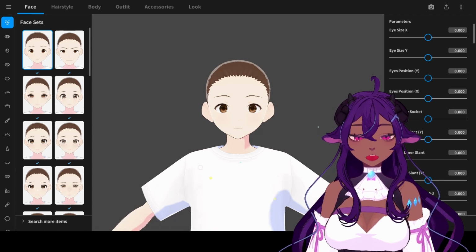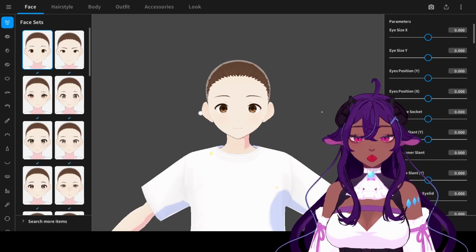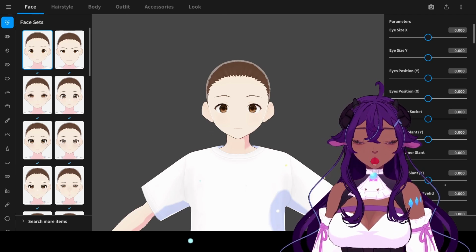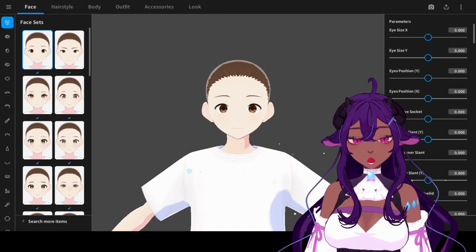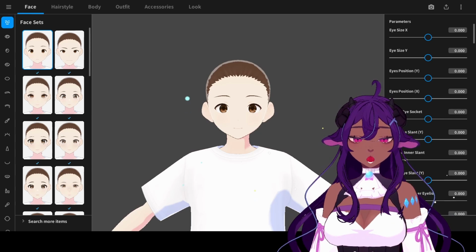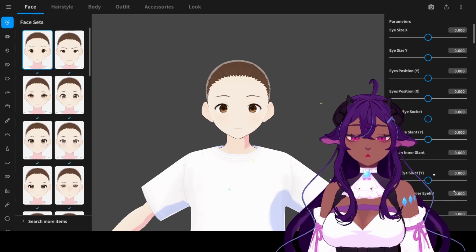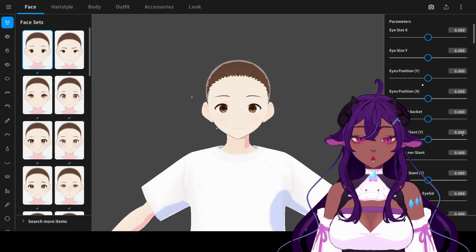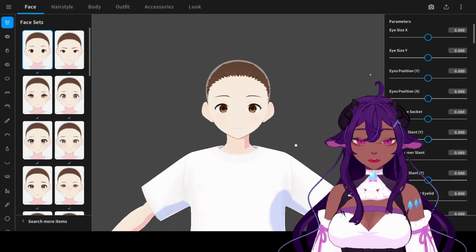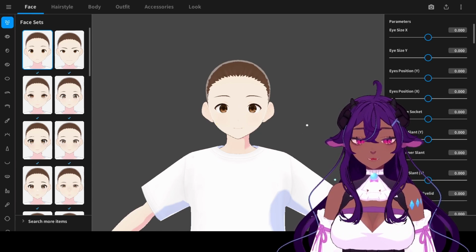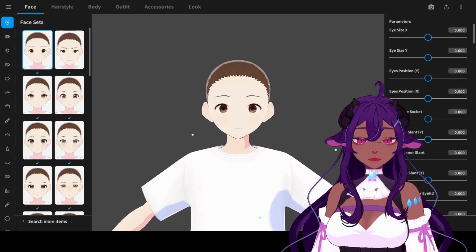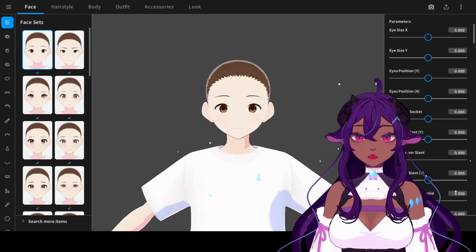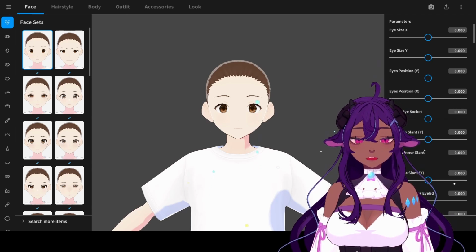You could be really good with drawing. You can have all the artistic skill in the world, but I feel like it makes your life so much easier if you have a reference. If you have something to look at and say, oh, I want my model to look like that. If you have an idea in mind about what you want your model to look like, it'll make the process of making models much easier, much quicker, and much more consistent, because differing art styles can affect how your model looks overall.